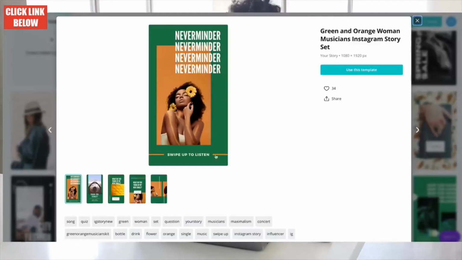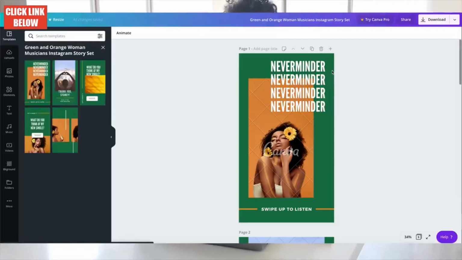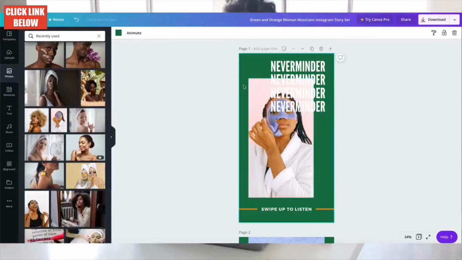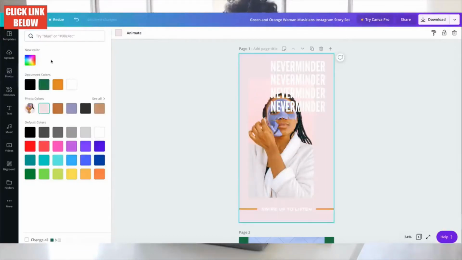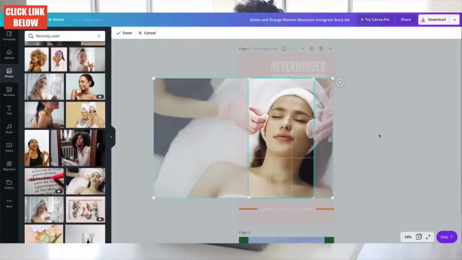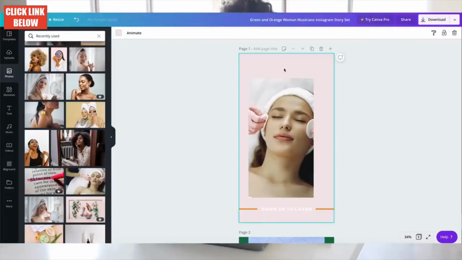Another great thing with Canva is, say for example, I see this one, but my aesthetic is like baby pink because millennial pink is just so popular. So you can make these all different types of color. You can change the font. You can change pretty much everything. So what I like to do is I don't necessarily like to go for something with the color scheme that I like. I look for templates with really good structure, really good bone, so that I can just kind of go in and fix it how I want.